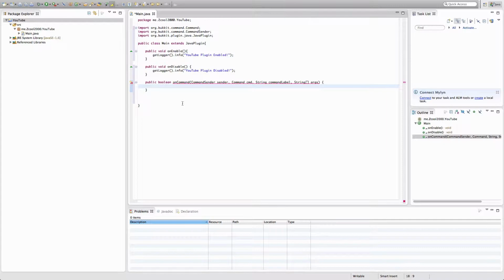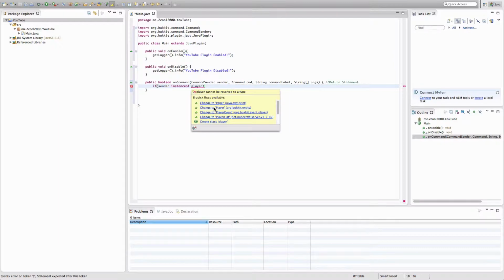I'll probably forget, but let me leave myself a message. When you do 2 slashes, it's a comment. So let me just do return statement so I don't forget. Okay, so now let's just do the command. So if sender instanceof Player, this is basically making it so the console can't do this command.